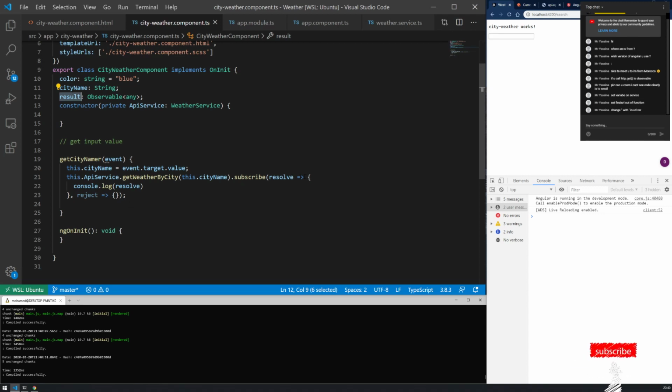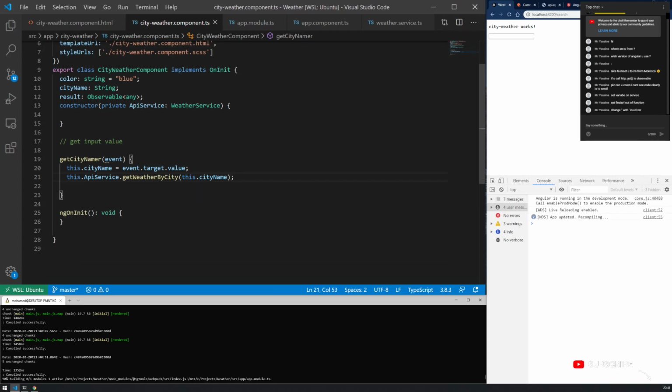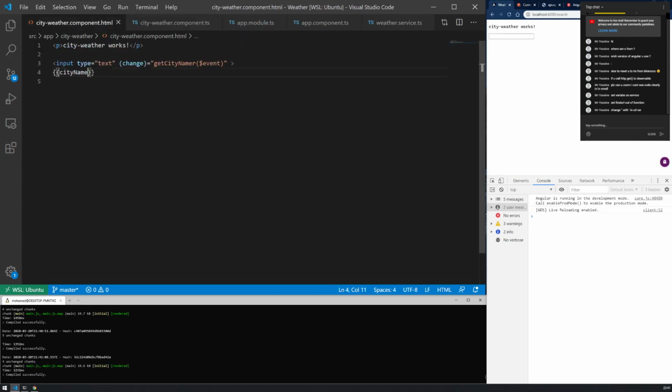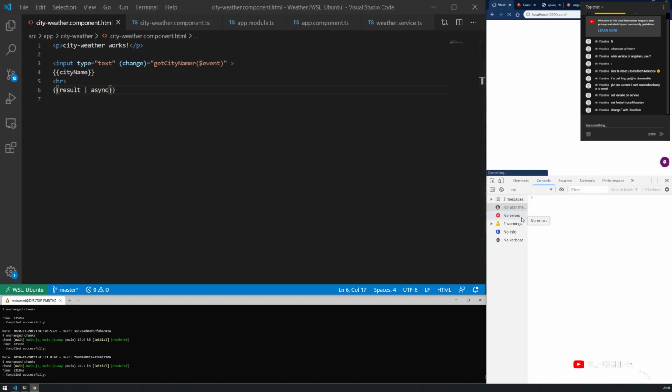So we won't subscribe here, but we'll leave that to the template. Let's go here and add an HR, and here I will use async. Let's see if that's correct. Compiled, no problem. Cool.